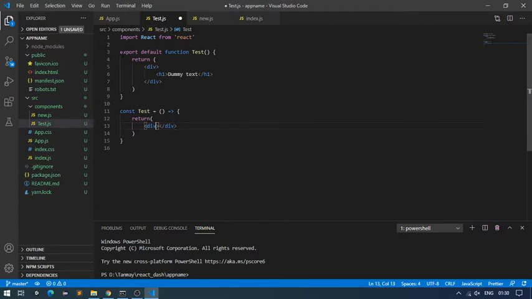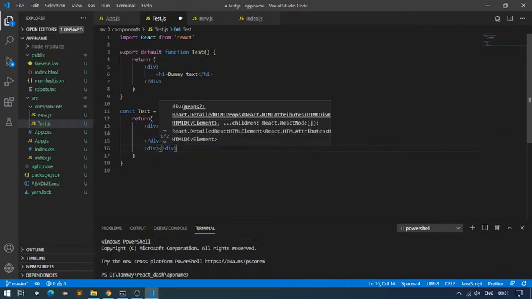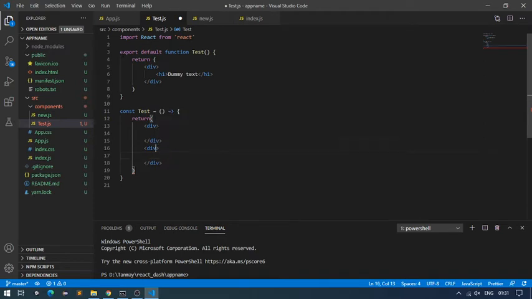Okay, so one more note, that here also you need to wrap everything in one div or one parent. For example, if I use multiple children of this return statement, then it won't work. It needs just one child. For example, I need only one div which holds everything, which may hold multiple divs like this.